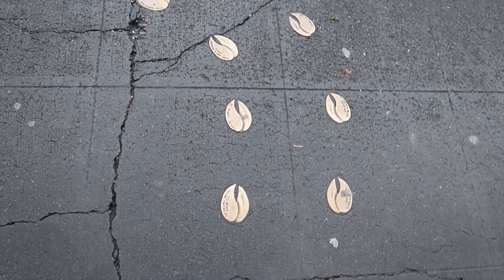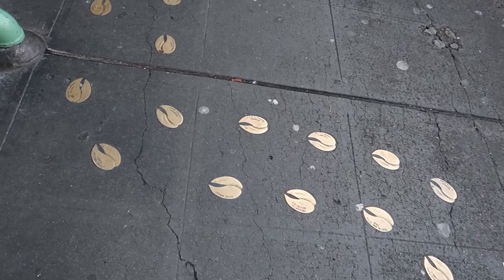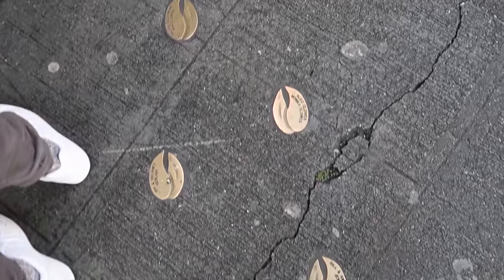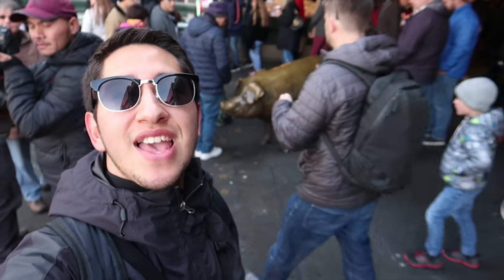You will also see the pig's footsteps all around Pike's Place. These are donations from people — there are names written on the little footsteps, and they take you to very interesting locations in this area. It's about to be 11 here. We came at this specific time just because there is a craft market that opens at around 10:30, and we really wanted to check this out. So let's say bye to Rachel and get going.